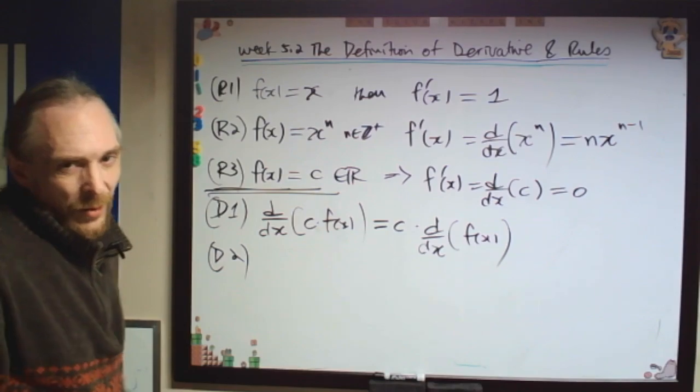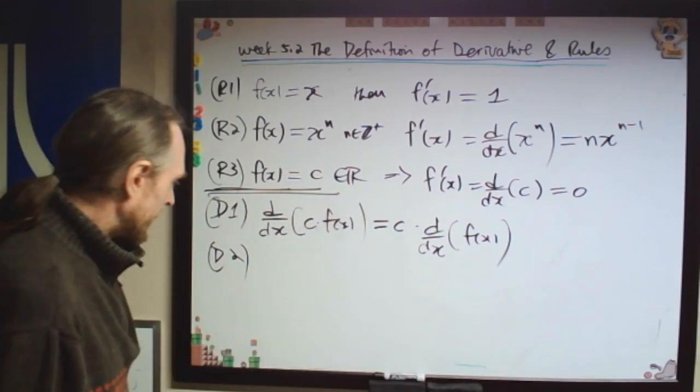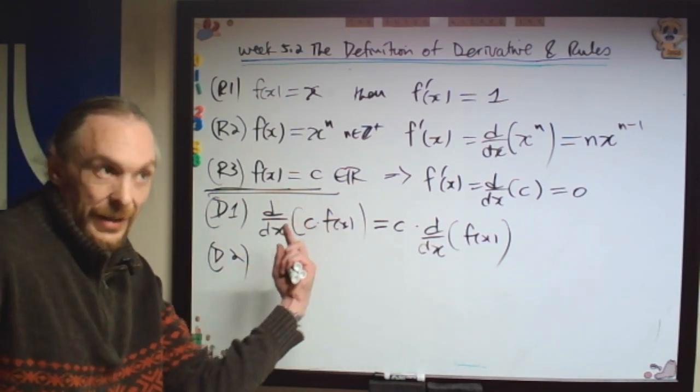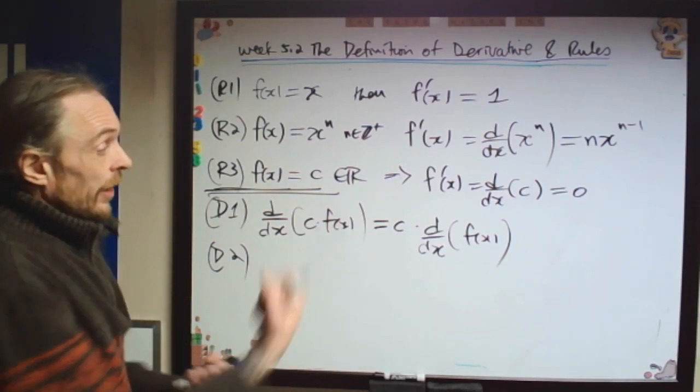The second one I want for this derivative, and then I can show you in this video, and then I'll add a few more derivative rules in the next video, or I can list them all here and then I'll relist them. But the second one I want is the sum. If I know the derivative of the first function, I know the derivative of the other one. When I add those algebraically, what's the derivative?